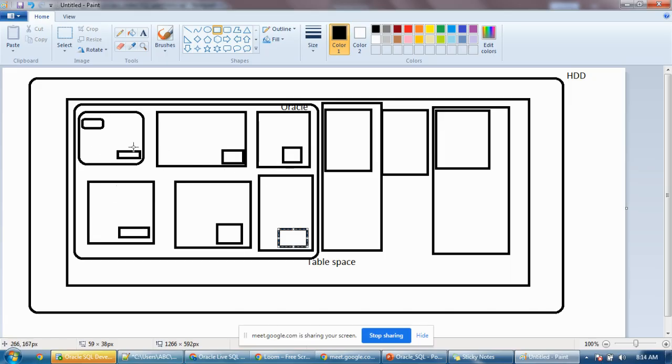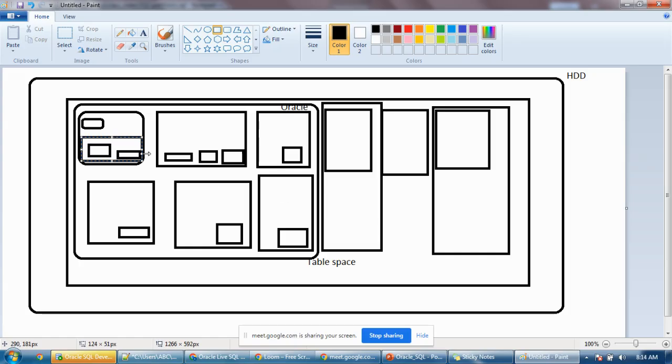But in the case of a partition table, even though you have separate data blocks and separate free space, they will be mounted to one particular block. These two data blocks will be mounted in a single block, and that will be created as one partition.